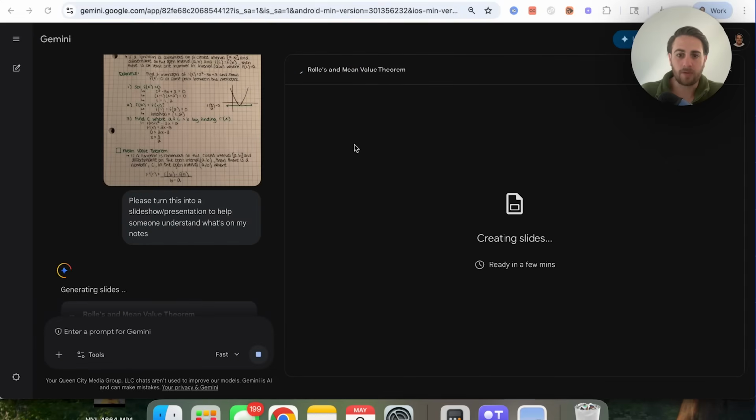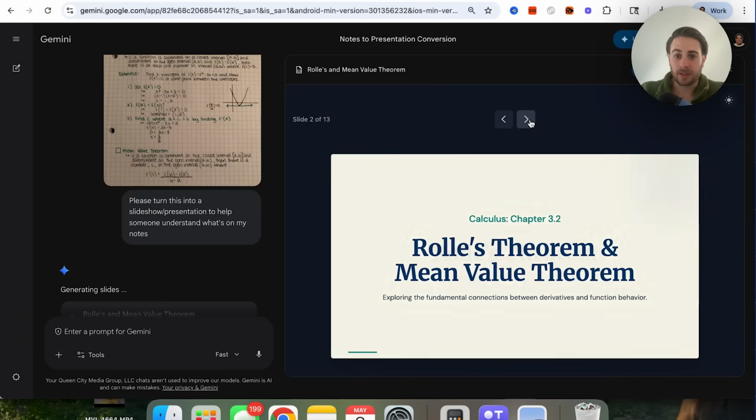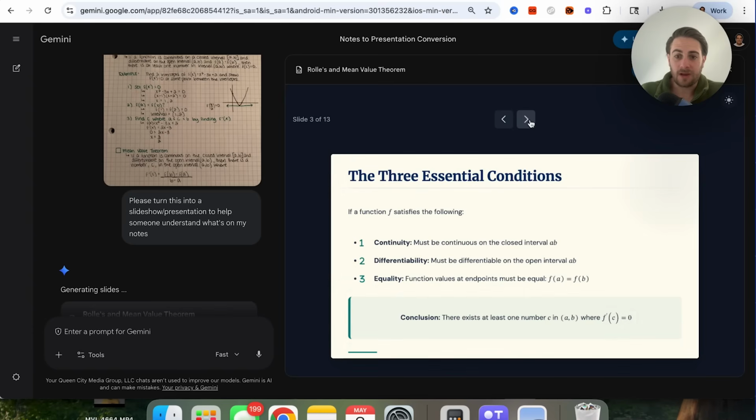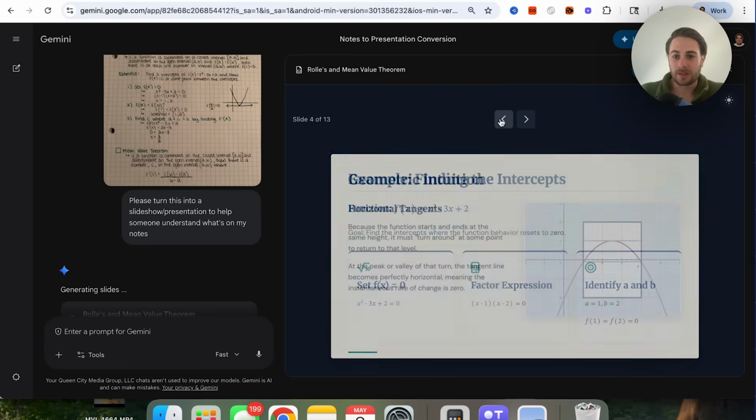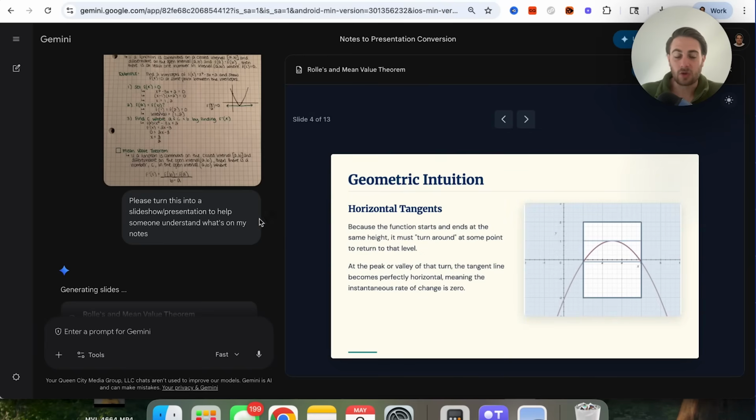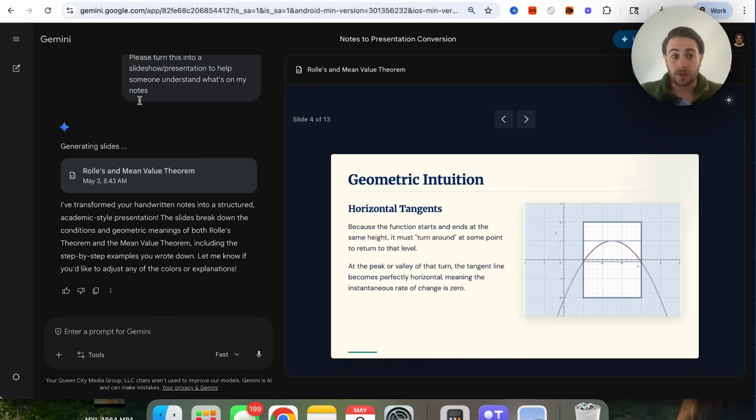If we click on open right here, we can see that these slides are now being generated. We could export them as slides, or we could export it as a PowerPoint. And now that this is done, here's what this looks like. This went through and created a 13 slide PowerPoint about all the different things that I had here. Look at this. It sets the colors, it sets the formatting, it is even adding in charts and graphs here. This is incredible.